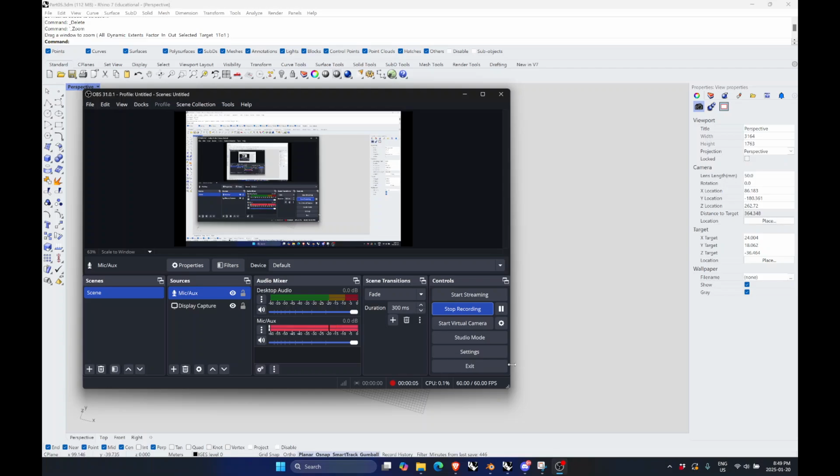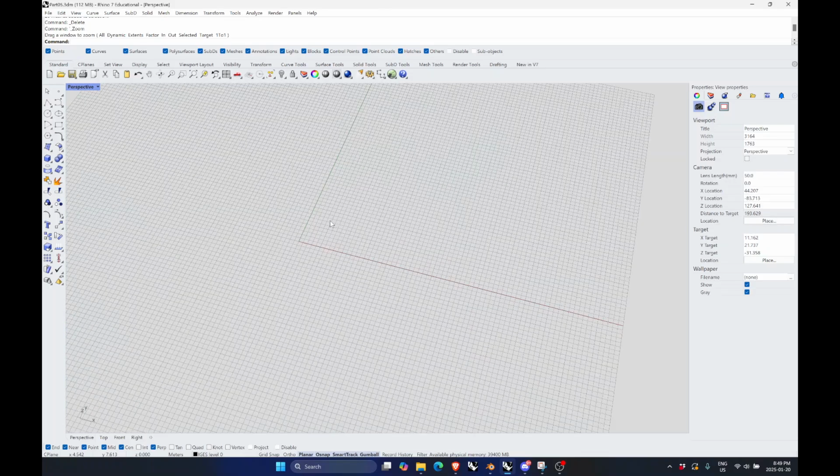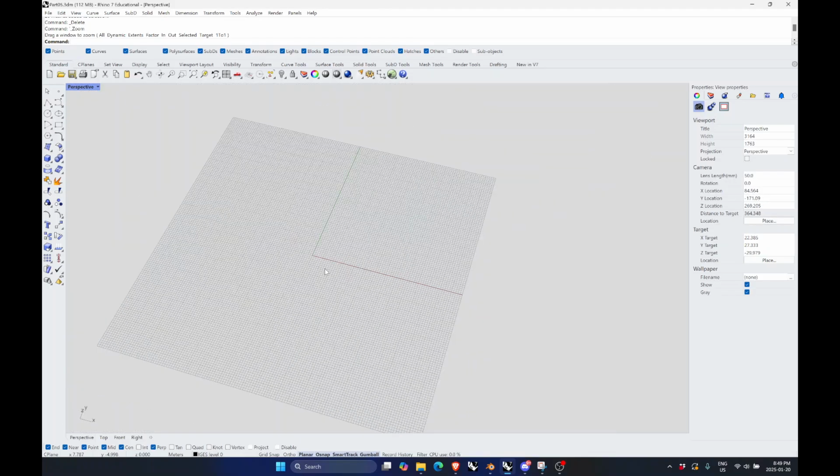Hi everyone, so this is going to be for assignment 2. So just recording an after class tutorial on some of the things we looked at. So we're going to start by looking at NURBS meshes and sub-Ds, the differences between them. We're going to look at Blender topology and then export settings from Blender to Rhino and then Rhino fabrication workflows.